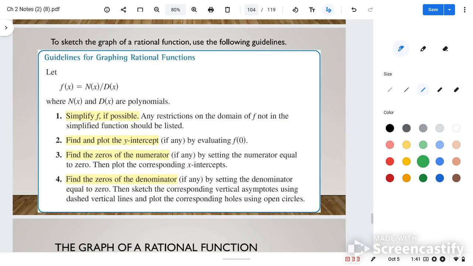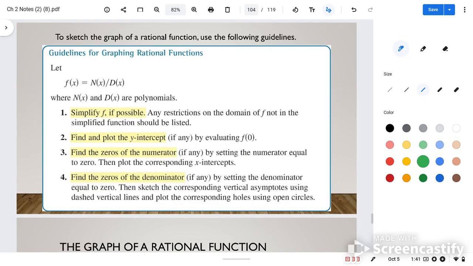All right, so a few guidelines for graphing rational functions. First, simplify if possible. So sometimes that could mean starting to factor it so that way you can see more what those holes are, vertical asymptotes, that kind of thing. We're going to plot the y-intercept. So in order to find the y-intercept, you're going to plug in a 0 for your x values. So once you plug in a 0 for your x values, that will give you your y-intercept. You're going to find the zeros of the numerator. So remember, the zeros of the numerator will be your x-intercepts. Find the zeros of your denominator. Zeros of your denominator are either going to be vertical asymptotes or holes.